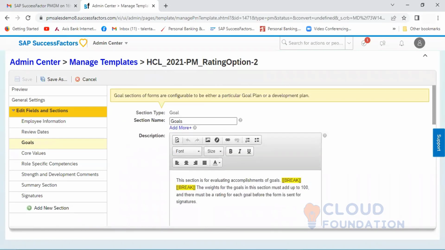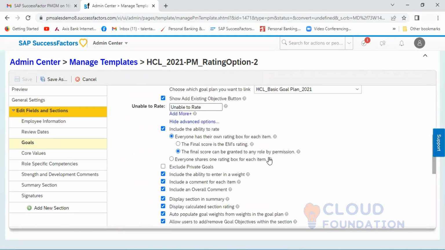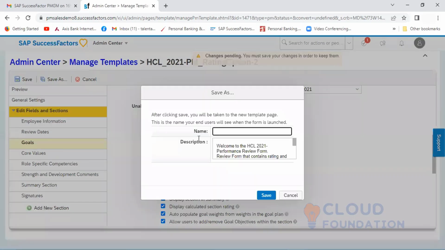Let me make it rating option 3, and what I will do, first of all, save as.